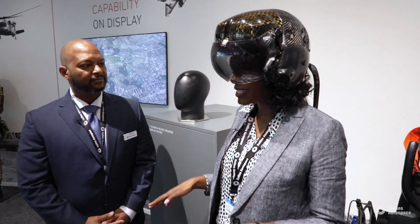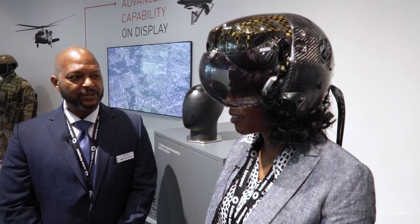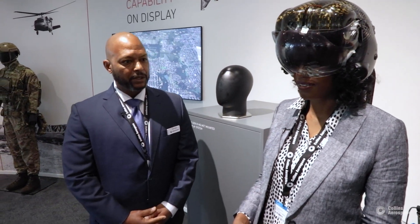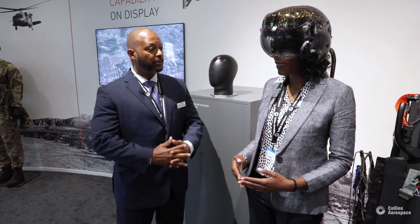It's really cool. If I do look down, what am I going to see? You're going to see the ground. But there's a plane under me. That's right. So we call it the Wonder Woman effect. Because of the cameras mounted underneath the airplane and the distributed aperture system, all of that information is fused, it's sent to you via that image, and it presents itself as if you're being able to see through the airplane. So you look down, you see the ground, you look up, you see the sky.